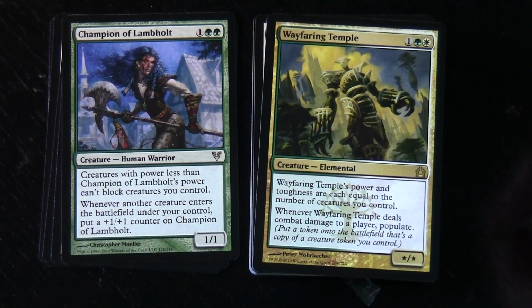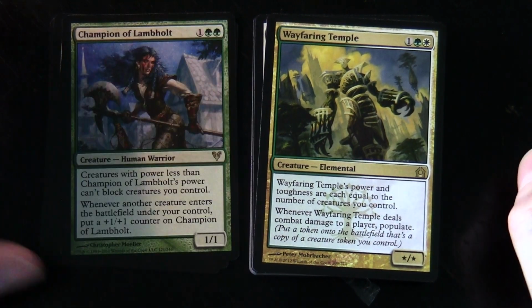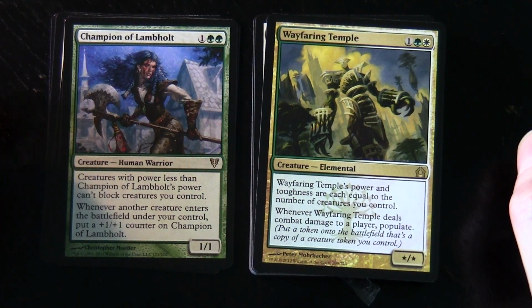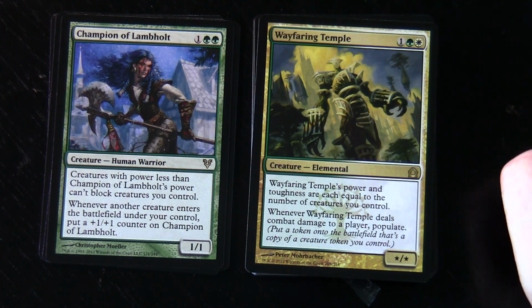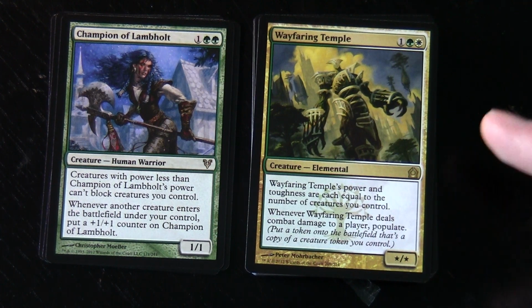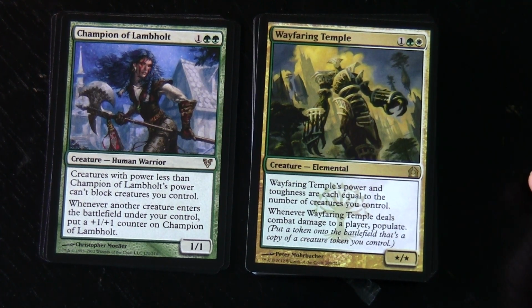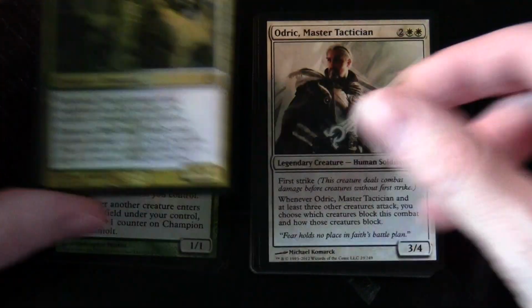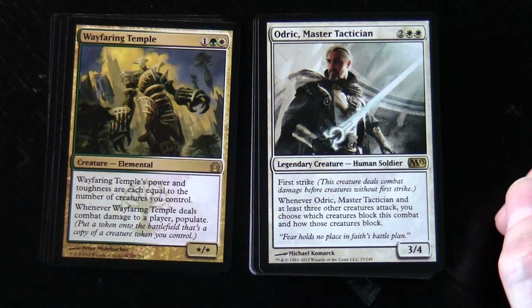Wayfaring Temple, 1 green white, also rare. And you'll notice here, like I said, that there's lots of different sets in here. That was from Avacyn Restored. So with Wayfaring Temple, it's 1 green and white, doesn't appear to have power and toughness on it. It says star star, so we know that somewhere on the card it's going to explain where that power and toughness comes from. So Wayfaring Temple's power and toughness are equal to the number of creatures you control, and again that's any creature you control, be it a token or a regular creature. Whenever Wayfaring Temple deals combat damage to a player, populate. So again it's going to increase the number of tokens on the battlefield. So you can see where this is going.